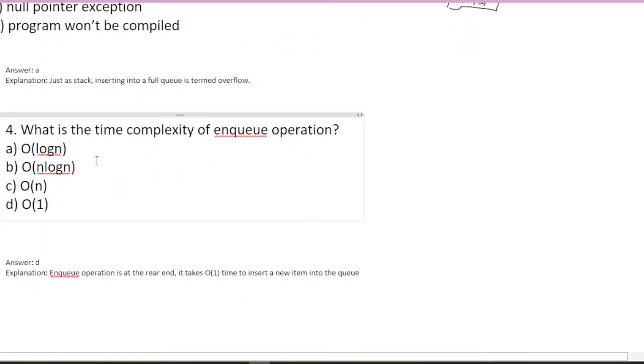Next question: what is the time complexity of enqueue operations? It is also one, because at a time we are adding only one. It is from one end only. It takes only one iteration to put new items in the queue. We will see more concepts and questions in the next part. I hope you enjoyed this and thank you very much.